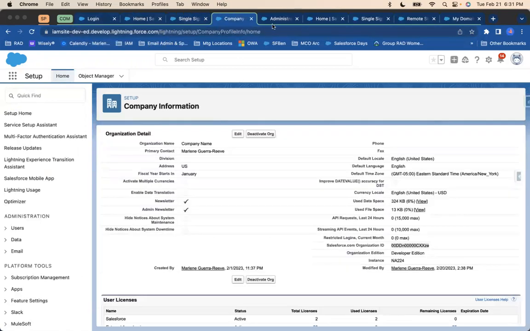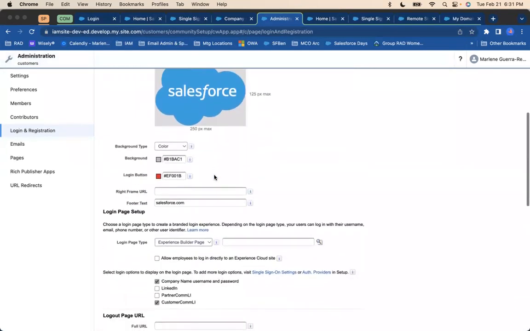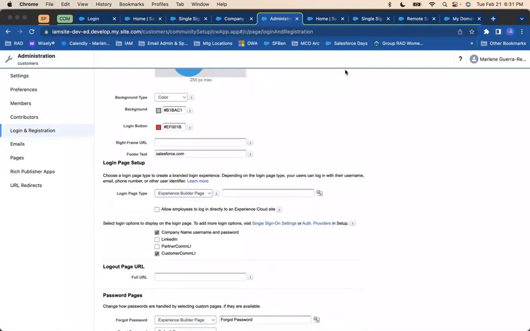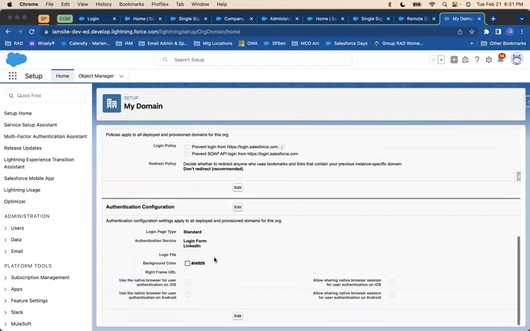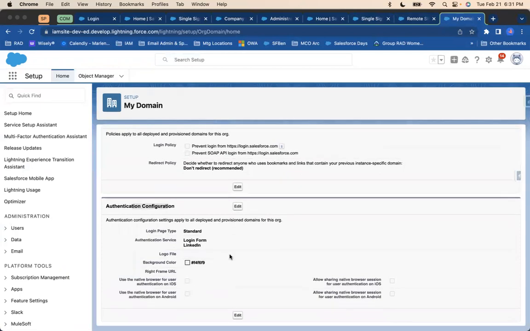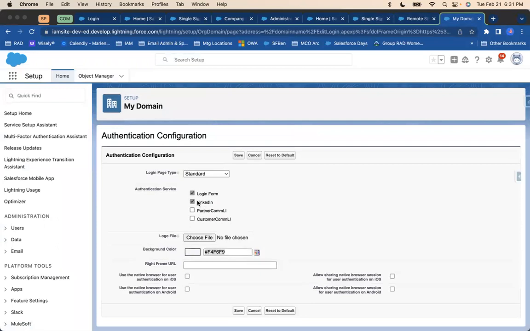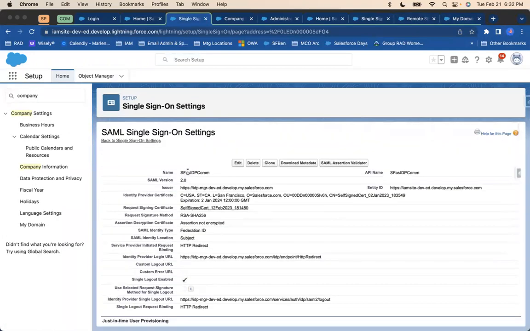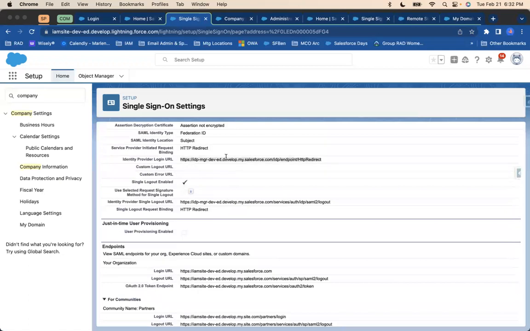You need to enable the community, right? The community is enabled and the community is published. I don't know how to add my single sign-on. So when I go to my domain name here and go to authentication configuration and edit, it's including my social sign-ons. But this one, my Salesforce IDP for the community, is not showing up anywhere. And I have the URL here.